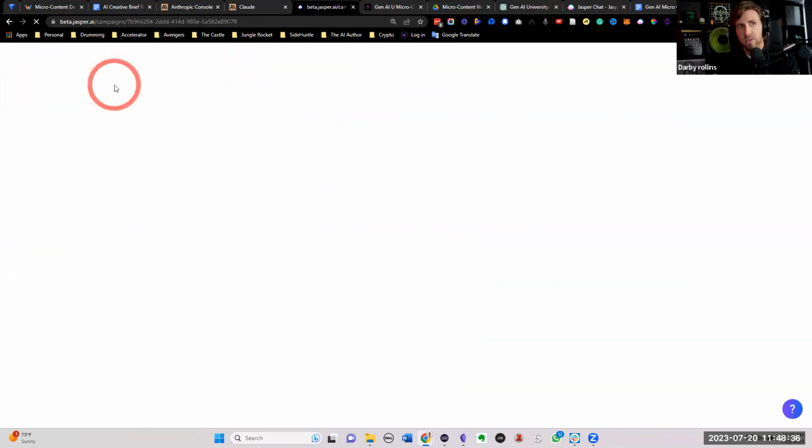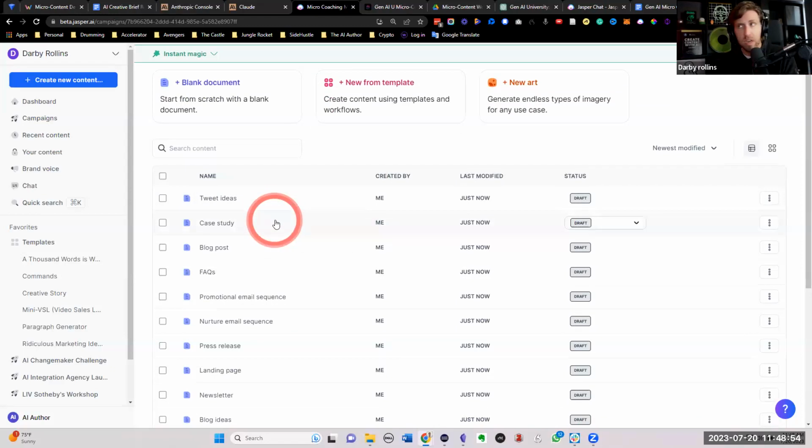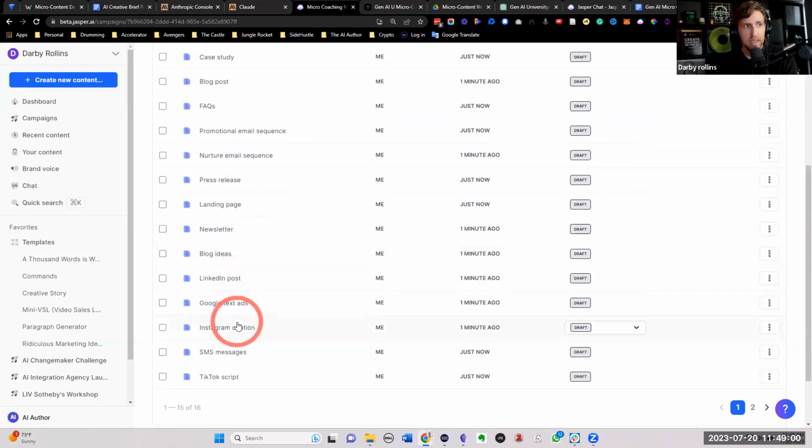And again, what we're going to continue to see, or at least my prediction with this type of use case in Jasper, is that as we get more robust in the templates that are being created, and as Jasper grows with inserting the dynamic template, which I know is something on the roadmap, I asked the team about it last week, we're going to be able to use more and more of these templates to get the ball rolling on numbers of different content that are all pulling and referencing back from this creative brief.